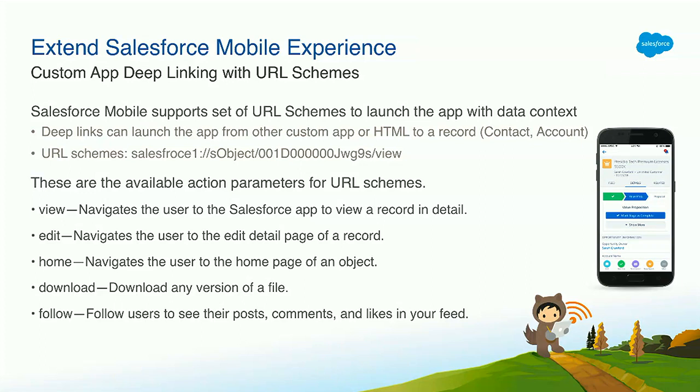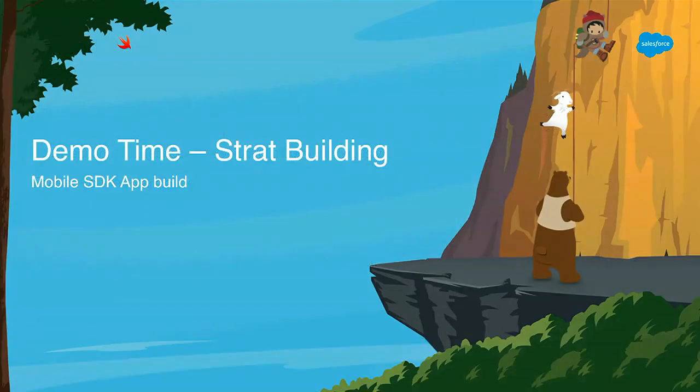And mobile luckily supports something called URL schemes, which enables a native application to just launch another app. Because in iOS, for example, there's a sandbox around security, and you can't touch another app from your app. So this is a way to invoke an application and do deep linking and show you data. And we'll see some examples of that in the future. So let's start building.